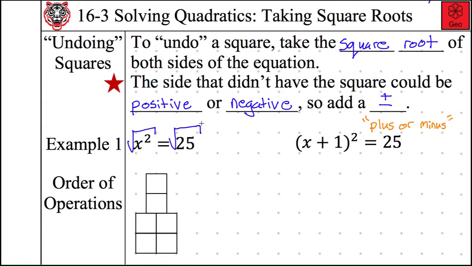The reason that I put this little tail here on my square root is because it tells me where the square root ends. In the future, we'll have something like square root of, I don't know, 23x, and you're asking yourself, is that the square root of 23 then x, or is it square root of 23x all together? So the tail just is a nice reminder of where it ends. You don't have to do that. It's just kind of a nice thing for Mr. Sindel to see.